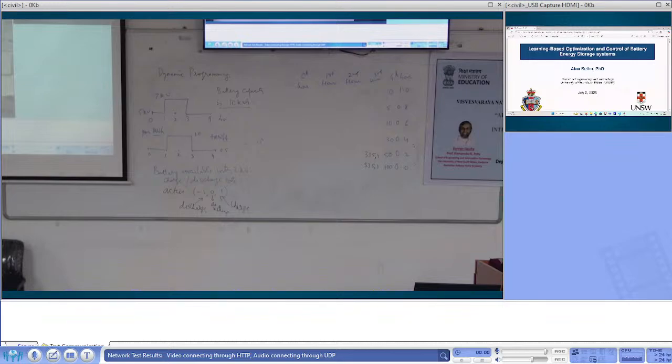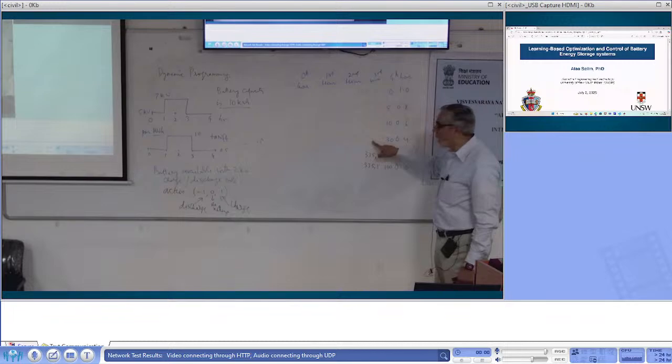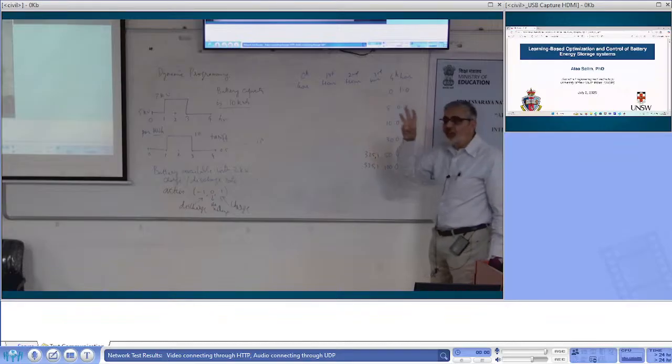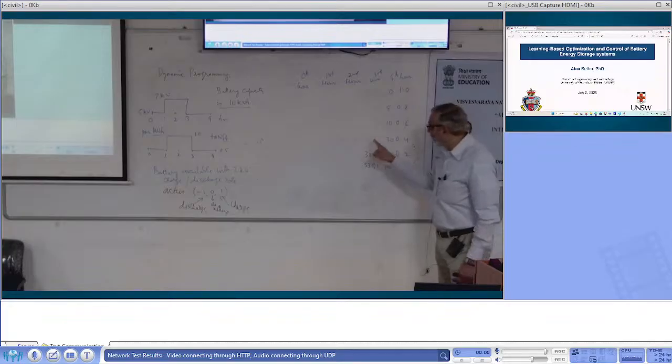In charging. Why did you take this 30 when charging? This is done, finished, right? So now we come here. Then a new story will start. From there, again you have to do the 3 things. So the story starts anew. What is important is that for every cell the story will be new. You cannot reuse the work from here. Every cell's story is new. For every cell you have to evaluate the 3 actions: charge, discharge, nothing. Find 3 numbers. Get the smallest number out of the 3 and write it here.